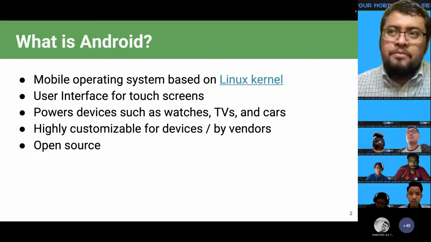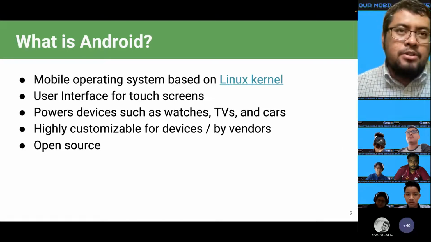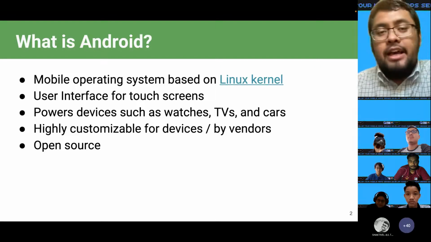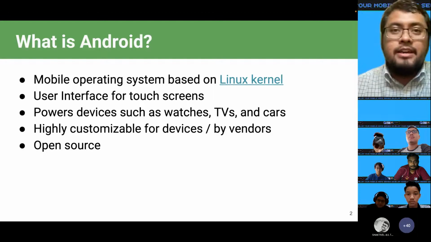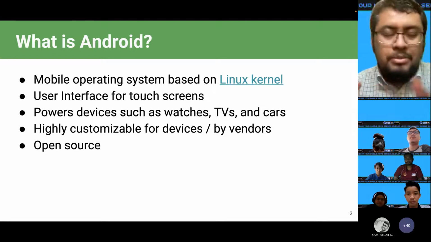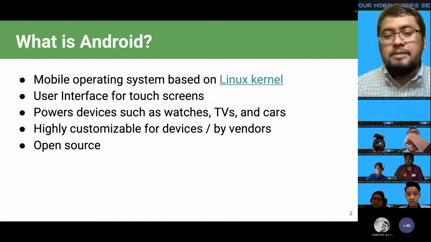For example, I'm not going to give the name. We know there's a brand called V. I don't want to say the brand. The V, they have a different brand, X, a different OS, but under the hood it will be the same, because it is powered by the Android operating system.